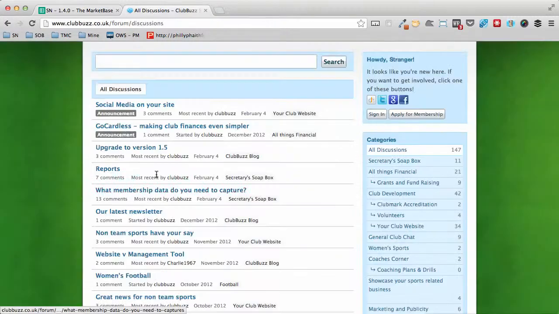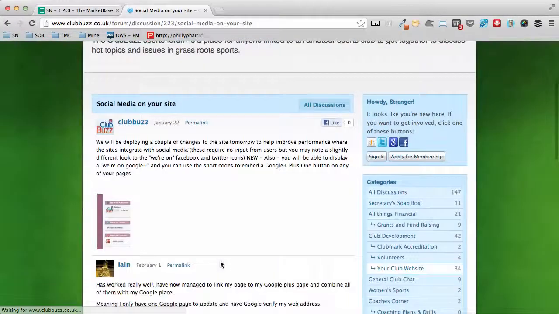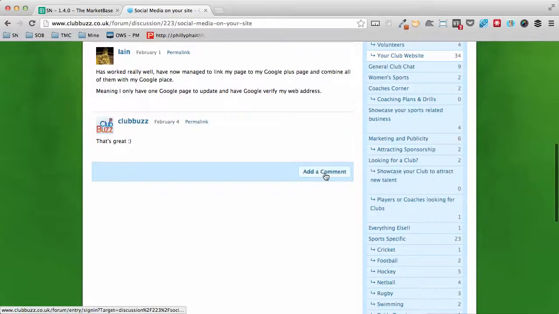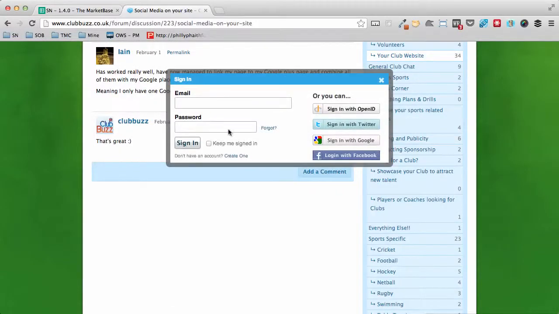And then the last part will be the links on the comments. So the way we find that out is I'll just click on this first one, and I'll go in and I'll hit add a comment, and you can see here it wants me to sign in with my email and my password. So it looks like they don't let you add a website to your name, which is what we're looking for when we say links on a comment.